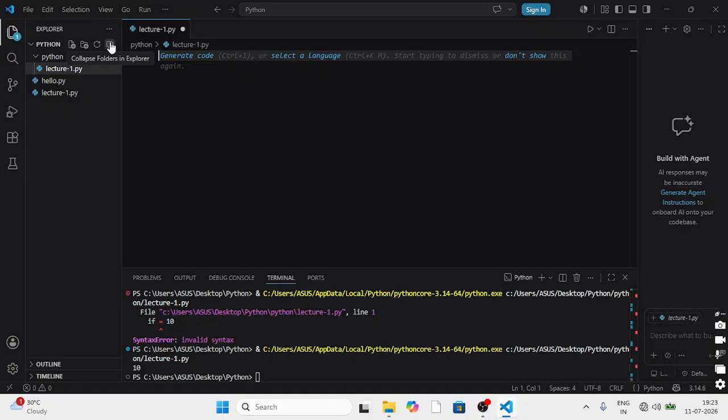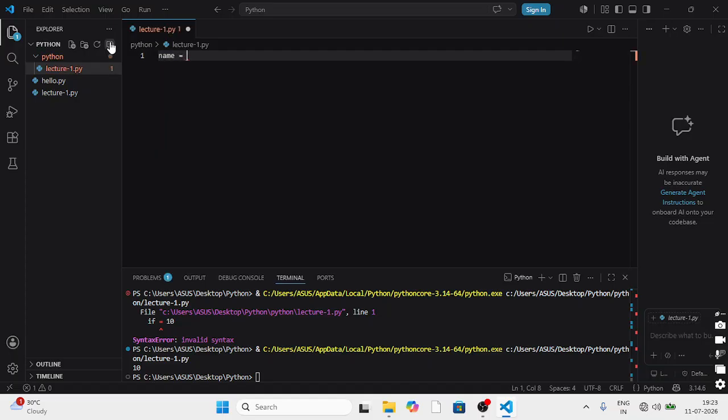Now come to the identifiers. What is an identifier? An identifier is a name given to a variable, function, class or module. Example: there we have to put student name, student age, or teacher name, teacher age.